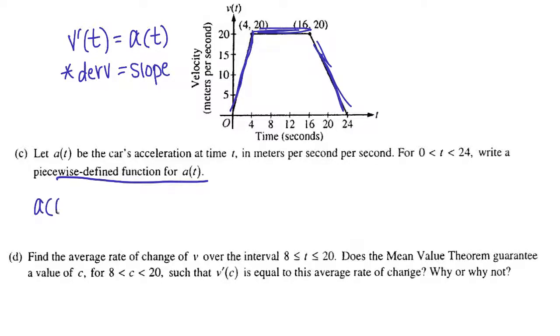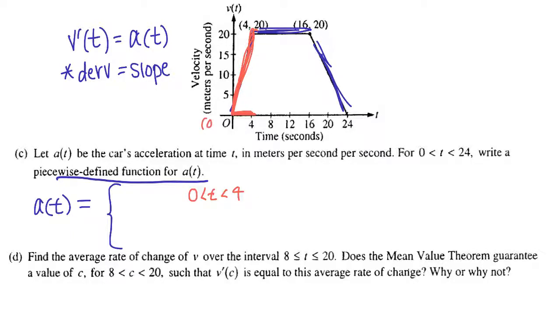So I'm going to say A at t equals, and we have a piecewise, so we're going to have to divide this up into 3 different parts. And now for the first part, let's see if we can find a slope for that particular interval. So again, I'm looking over the interval from 0 to 4, and that's going to contain this line segment here. So we could already say, I'm talking about 0 is less than, and it really doesn't matter here whether it's less than or less than or equal to, I'll just do less than. Okay, so for my time between 0 and 4, what is the acceleration or the slope of this?